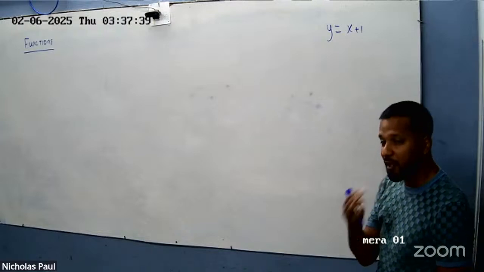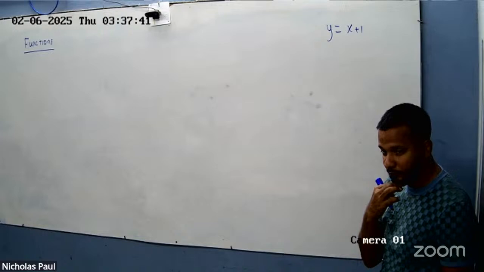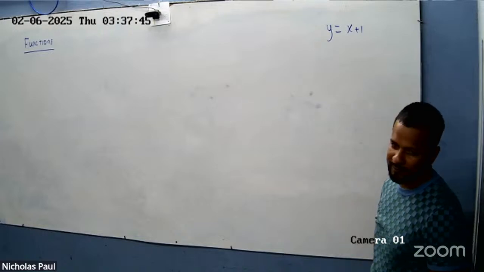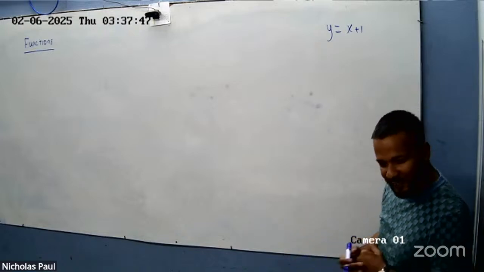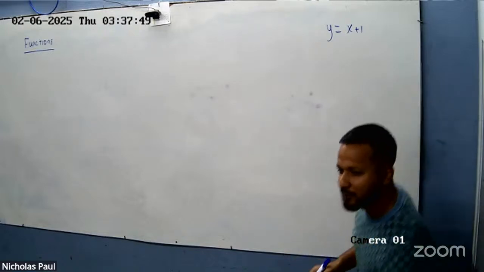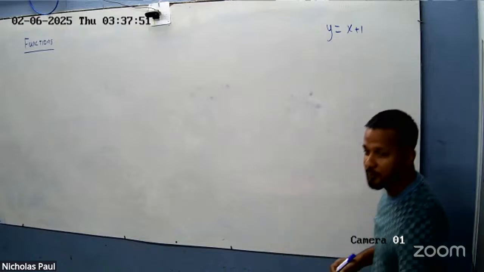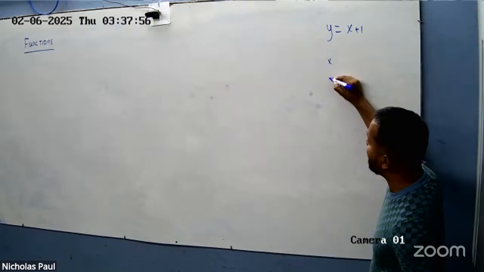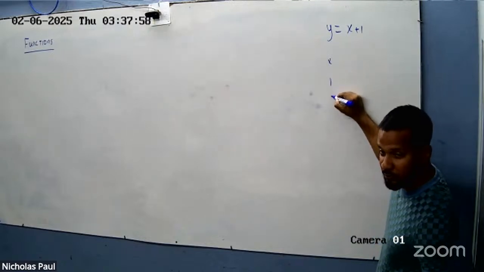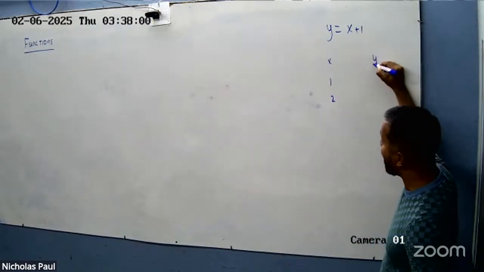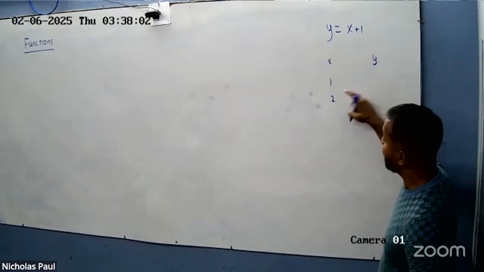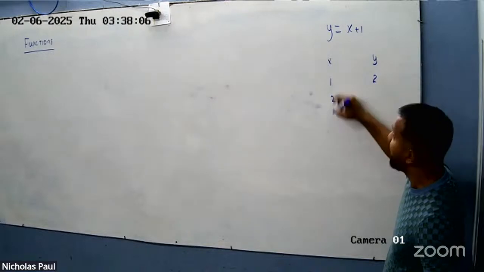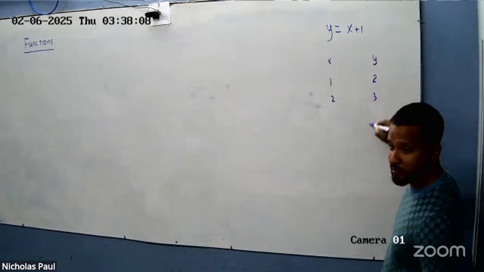Yeah, X and Y. Oh, you're drawing the line. We need something to draw the line. You need points to draw the line, right? So if you remember, I told you to pick two X values, like 1 and 2, and then find the Y value. Correct? So if X is 1, Y is how much? 2. If X is 2, 2 plus 1 is 3.